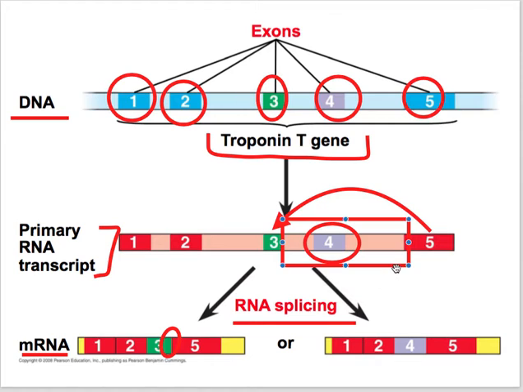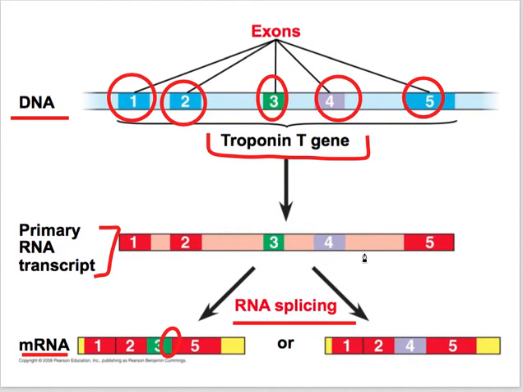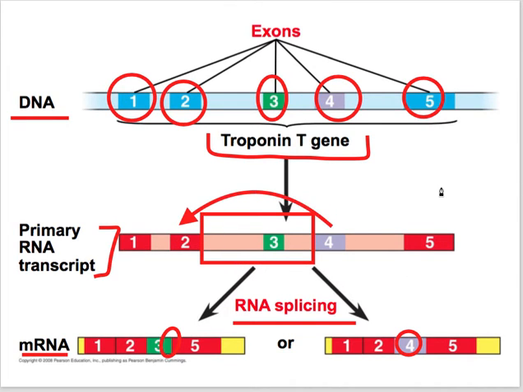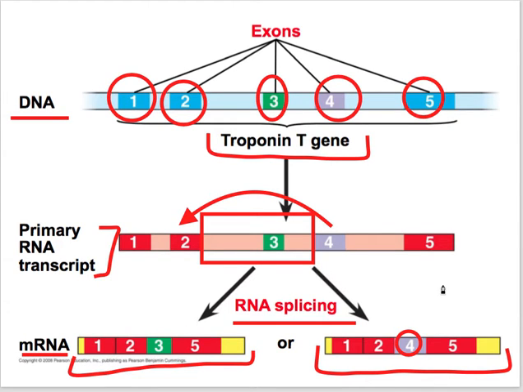Okay. In the other case, so the one that you do include 4, you're going to actually cut this full intron and keep cutting all the way to 4, and you actually cut out 3 in this case. So now 4 is the one that is going to link to 2. So in this case, now these RNAs are going to go make different proteins. And we'll see that the complexities of how a 3D protein folds can cause massive changes in function and what they do, which is awesome.